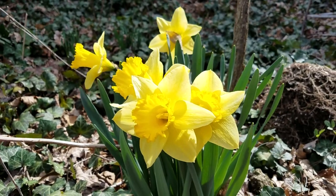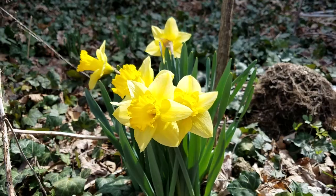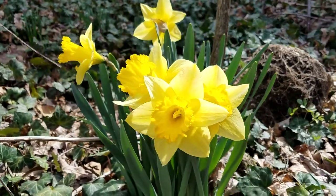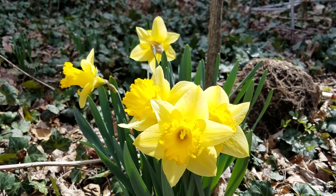There, to finish up, just as a little treat, check it out, daffodils in bloom. Nothing says spring like that.